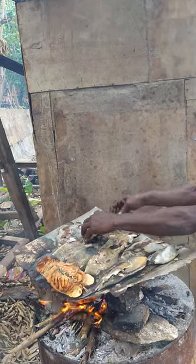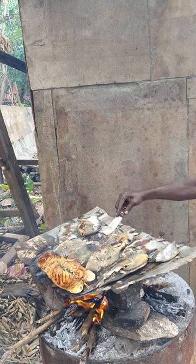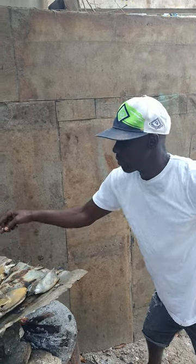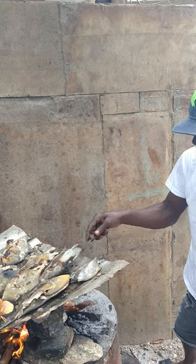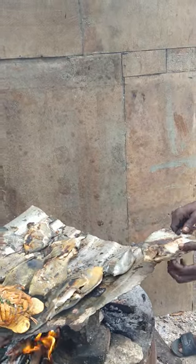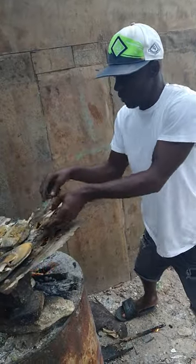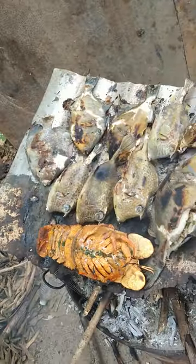Once you grew up in a fishing village, there are certain tricks that you will be exposed to. Alright? So he said that he was taught by his uncle and his dad to add the fish liver onto the tinning because it will not allow for the fish to stick on the tinning. Alright, so that's it. So this is the state of the fish, guys, that was placed on the tinning.